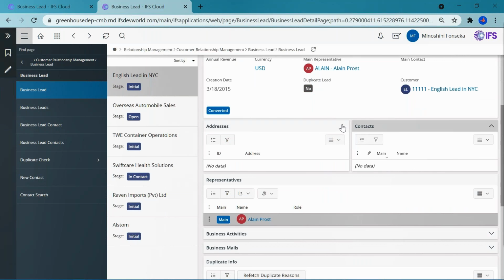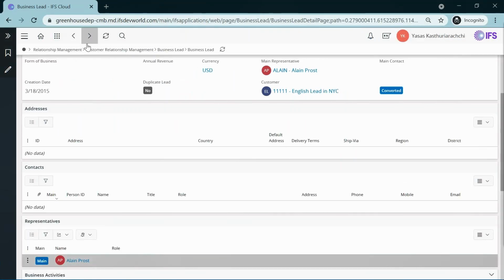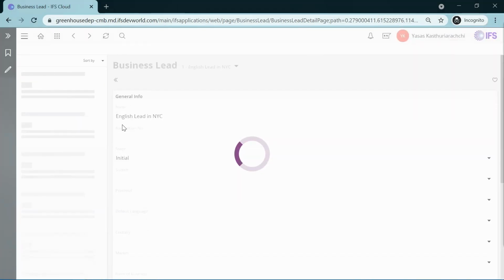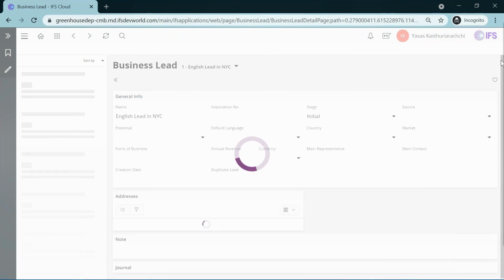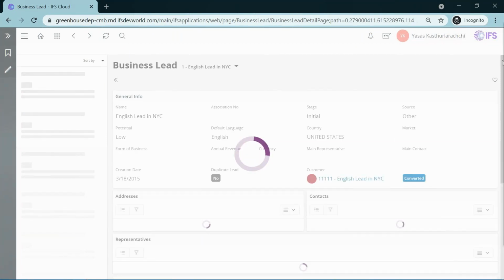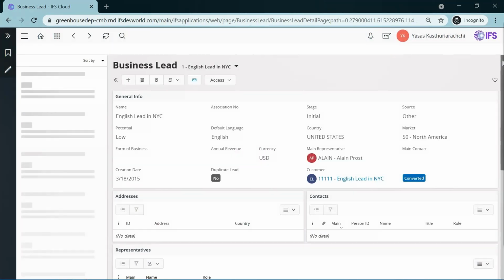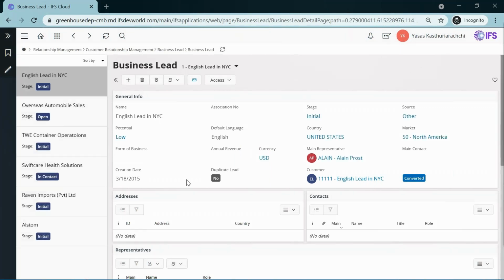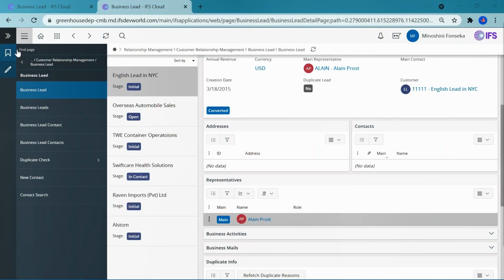Yes, these changes are there now. And let's check with the others as well. Yes, the changes are there. So with this, I will briefly touch on what is saved and what is published.